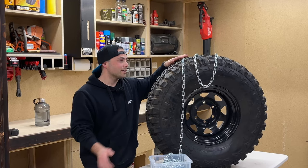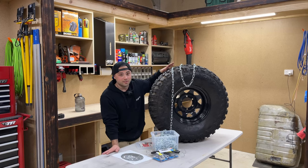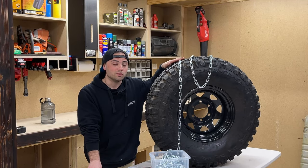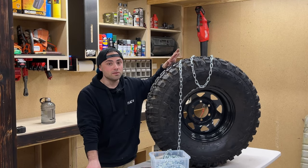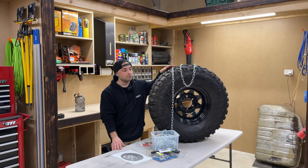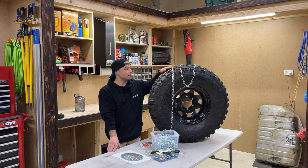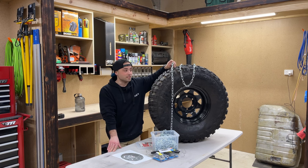Today, we're going to be making our own snow chains. I've actually got an overnight snow trip planned soon, and by law, you're required to at least carry snow chains with you. No matter if you've got full drive, massive tyres, mud terrain, however aggressive they are, doesn't matter, you're still required to carry snow chains with you.